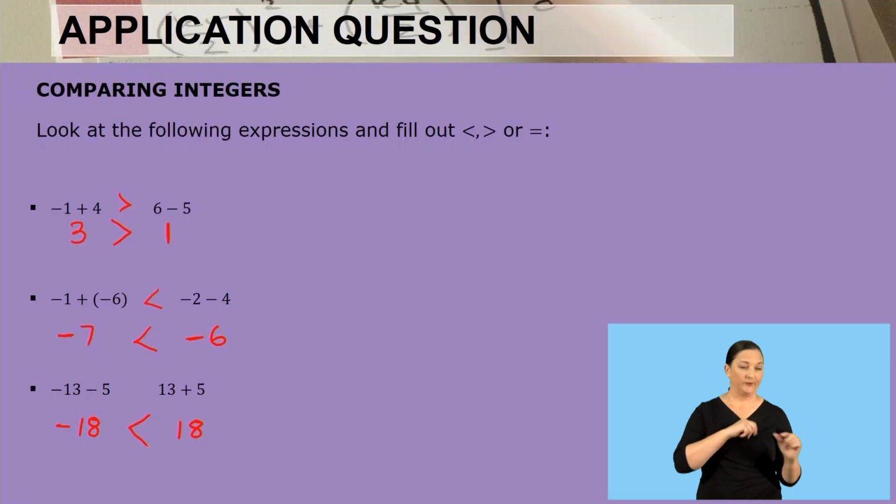Remember, they might look the same, but that sign indicates a lot, because one of those numbers is smaller than 0 and the other number is bigger than 0. So which one is bigger and which one is smaller? Yes, because -18 is on the left side, it is the one that is smaller than +18, because +18 is found on the right side of the number line. Let's look at more application questions.